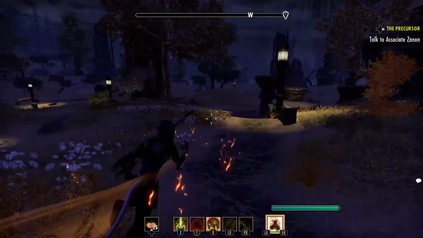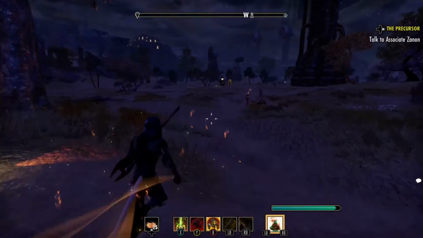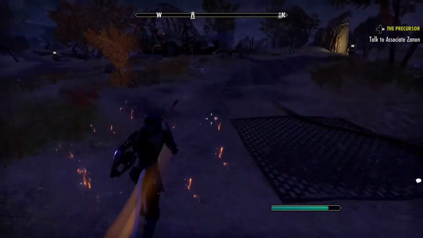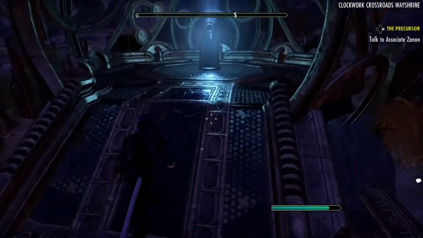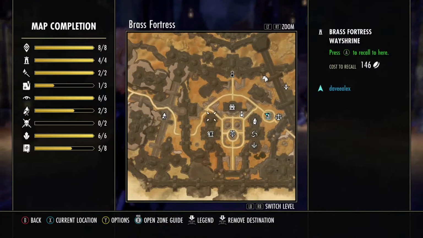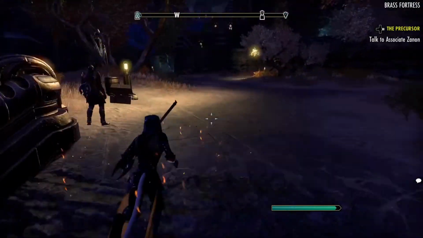Alright. Let's run out. Go back to the way shrine. Yeah, straight through. Watch for the mobs. Surprisingly enough, Clockwork City actually has a lot of farming you can do here. It's actually quite easy, especially if you do it at night. Okay, let's go back in. Alright, and we need to run back over to this gate here. Run up over the top.